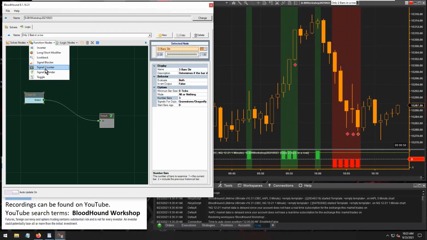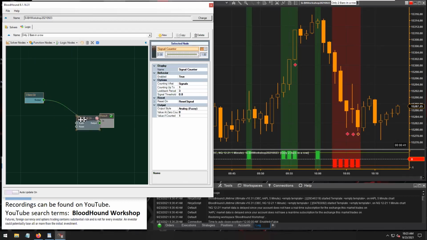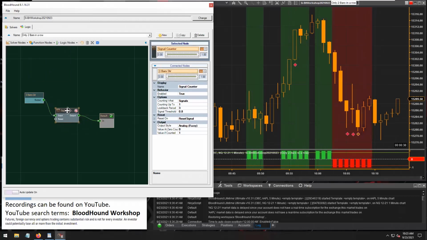I think the most understandable way, and the most universal way as well, would be to use the signal counter. So we're going to connect this up here. As the name implies, we're going to count signals.